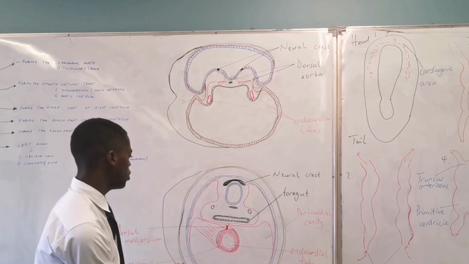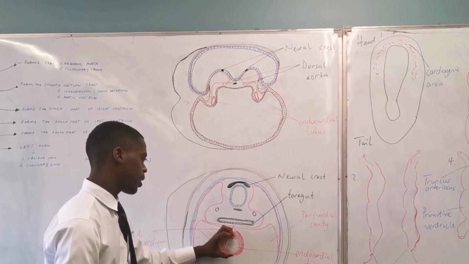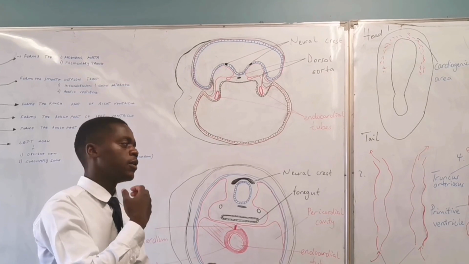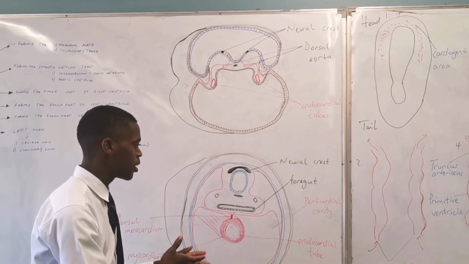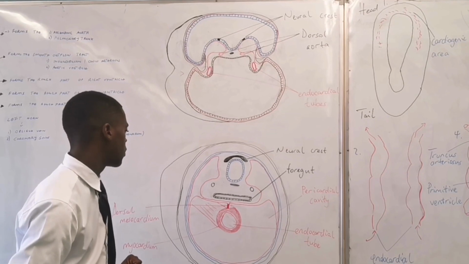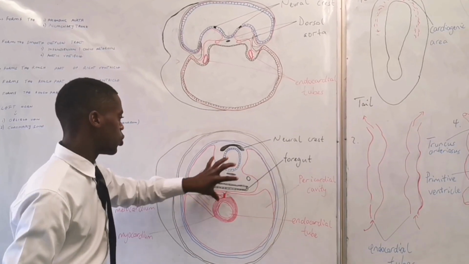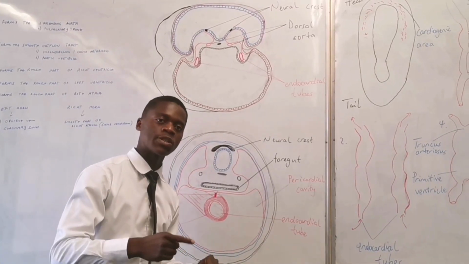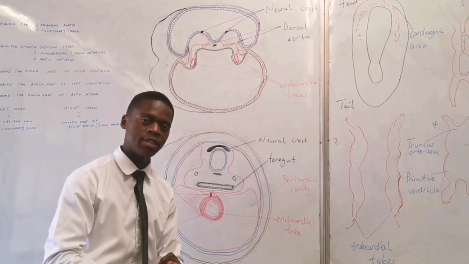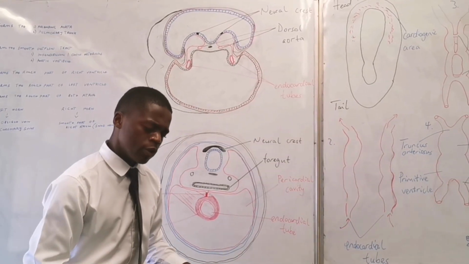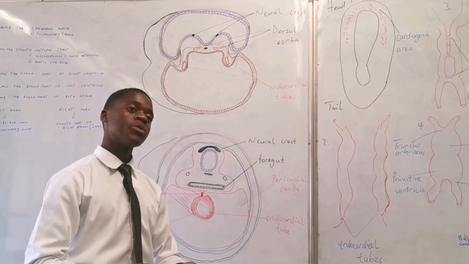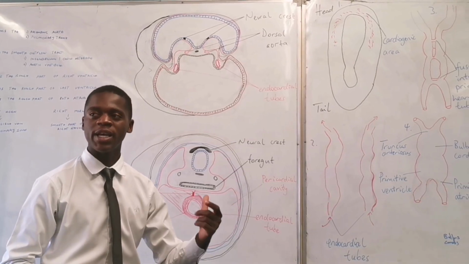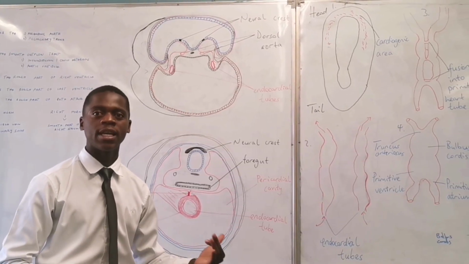We also need to know that this tube is suspended in the intraembryonic coelom, but now we are calling it the pericardial cavity because it contains the heart. It's attached to the dorsal aspect by a piece of mesoderm that we refer to as the dorsal mesocardium, so it's suspended by the dorsal mesocardium. Of particular importance, when this dorsal mesocardium degenerates, we form what we refer to as the transverse pericardial sinus.